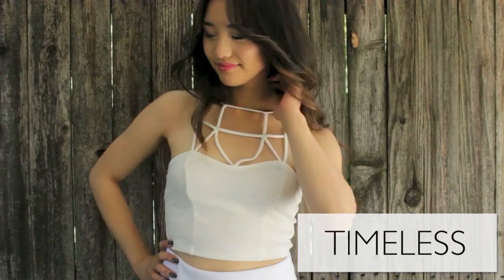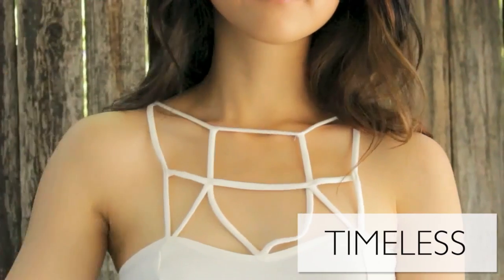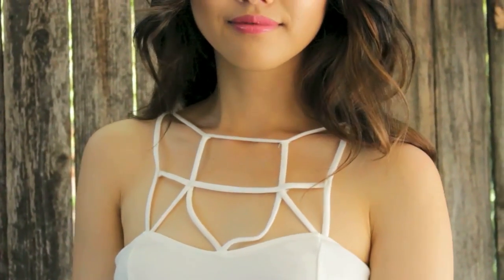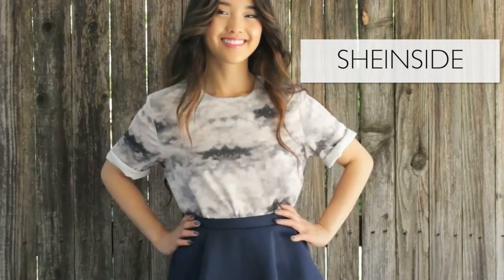I think the intricate webbing on the chest creates kind of a dominatrix feel to it, but since it's white it really tones it down. If you're really into nature-inspired things but you're sick of floral, why not try clouds in the sky? I picked out this grey cloud top because it's black and white and it also has a really boxy fit. I'm tempted to cut off the sleeves and I'm probably going to do that after I film this.